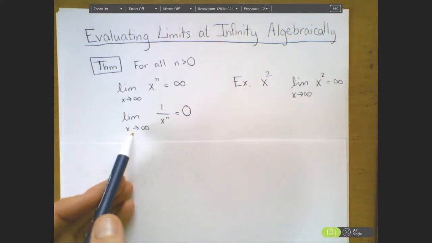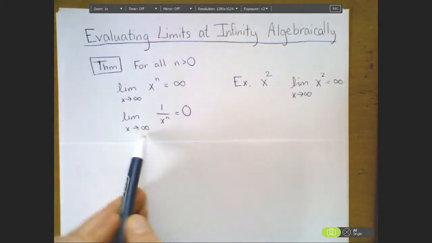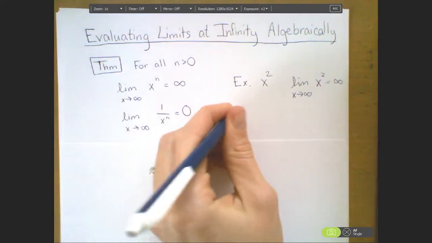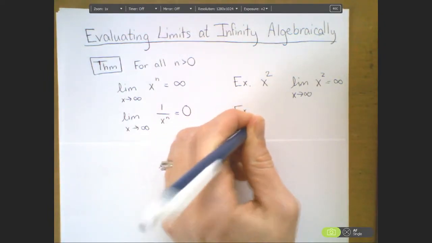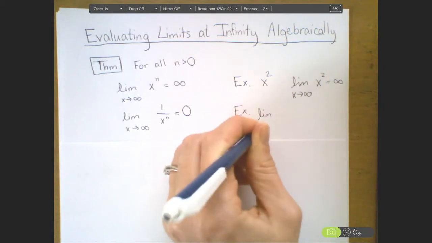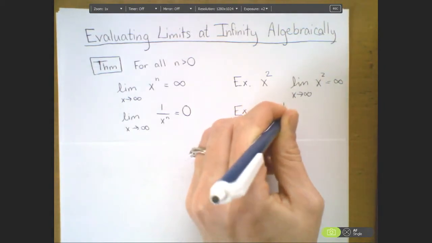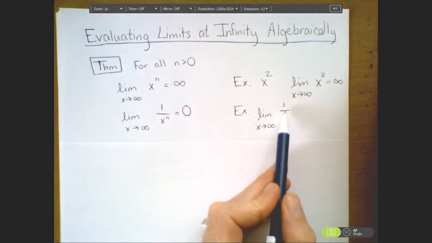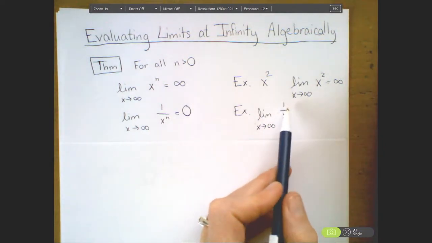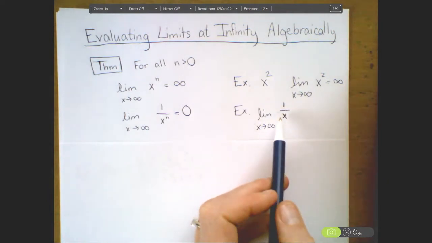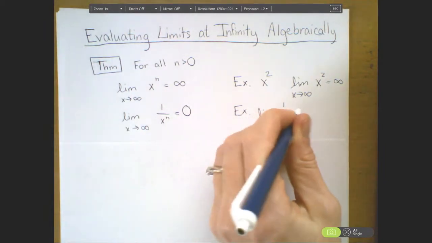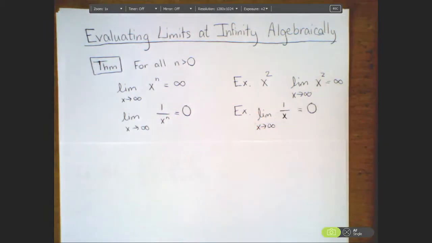And conversely, as x goes to infinity, 1 over x to the n is going to go to 0. The example that we looked at previously was the limit as x approaches infinity of the function 1 over x, so in this case our n was just 1. But with bigger and bigger values on this exponent, that would just be 1 over infinity, and 1 over infinity gets smaller and smaller, just a smaller and smaller fraction. If I plug in a million, this gives me out 1 millionth. So this goes to 0.